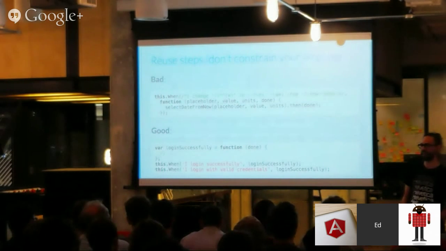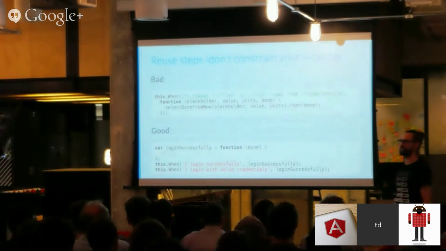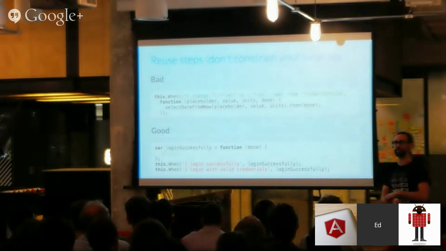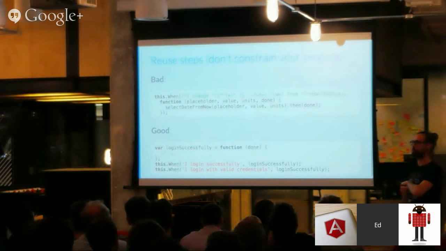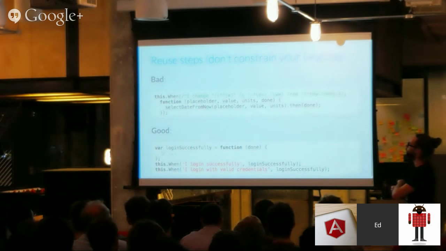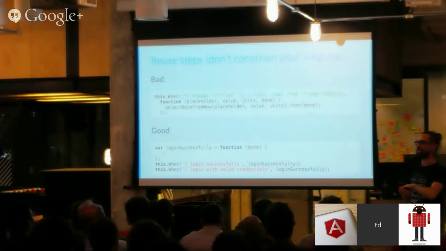The inverse of that is you want to be able to reuse steps. You will end up with a lot of step definitions if you start writing a lot of acceptance criteria. And you hope that a lot of them will be simple, but if they're so simple that you're just writing out boilerplate steps, it would be nice to reuse them. When you do that, you want to think about how you're doing it.